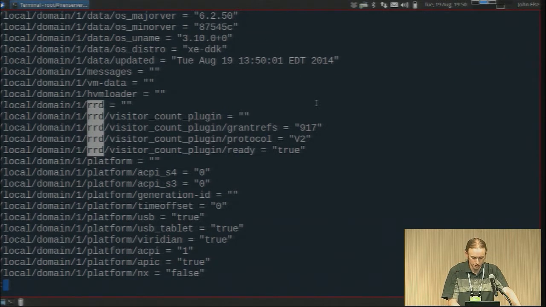This is all written by the guest. It writes its identifier as a directory, and then under that it writes a list of grant references, only one in this case, a choice of protocol, and finally a ready indicator, and that's what RRDD in dom0 uses to decide that this plugin is now ready to go and it can read the memory. So that's the registration, and then obviously the data is coming through a shared page.